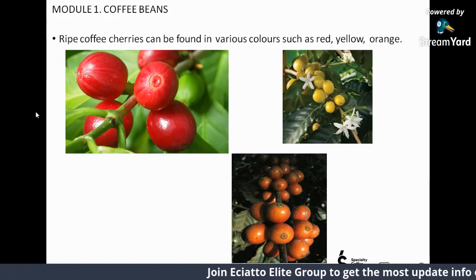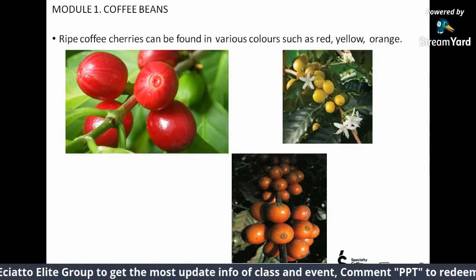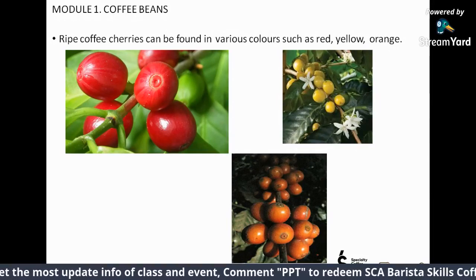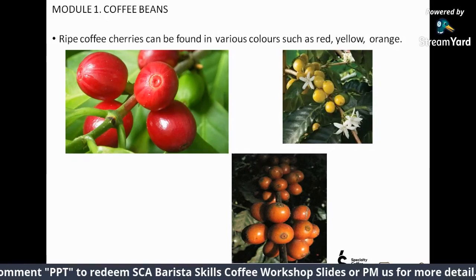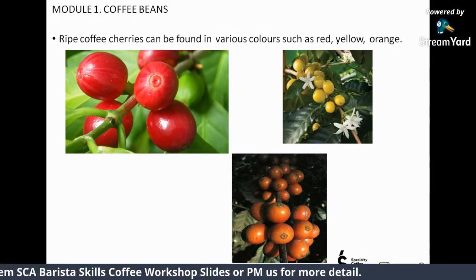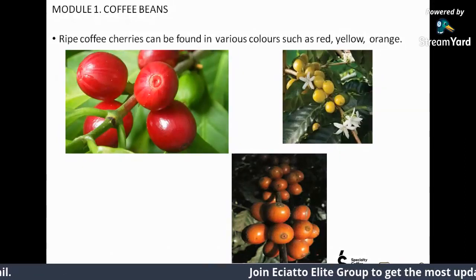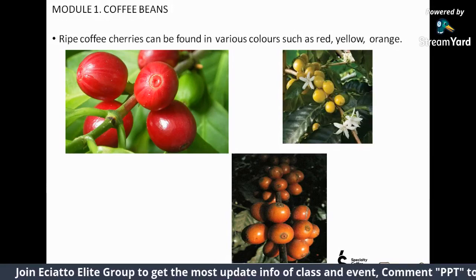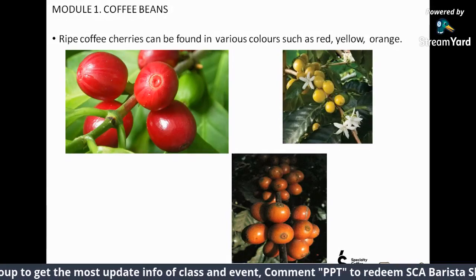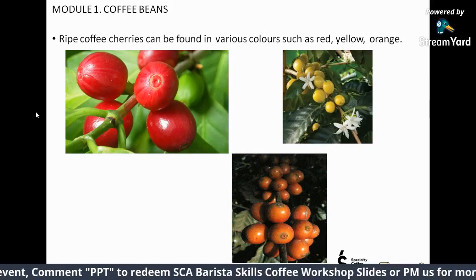Okay, hold on, my line is a bit laggy. This is some of the pictures of the ripe coffee cherry, to show what color they normally will be. Same as most other fruits, before the coffee cherry is ripe it always shows green. Then it slowly turns red, yellow, or orange, depending on the species, the area, the farm, and of course what nutrients you have in your soil that are easy for them to absorb.